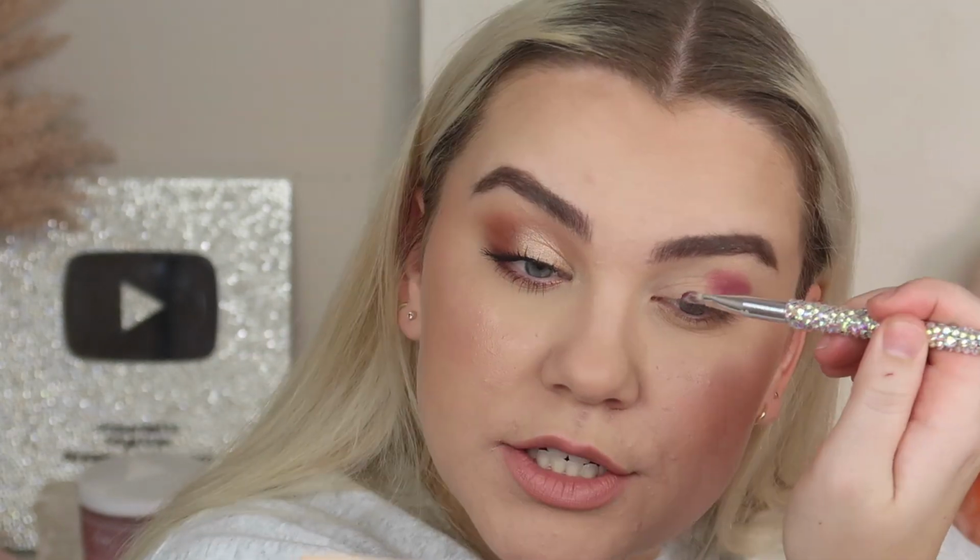I'm also going to take a smaller brush. This is actually a lip brush from Laying Brushes, but it is good for more detailed work on your eyes. So I'm going to take that shade and put that on the inner portion of my eye. I kind of connected it just to give me a guide for the shape of the eyeshadow that I want. So I want something really rounded. So now I'm gonna touch this up. I'm gonna have to go back in and touch this up.